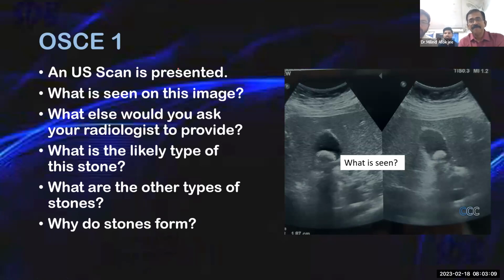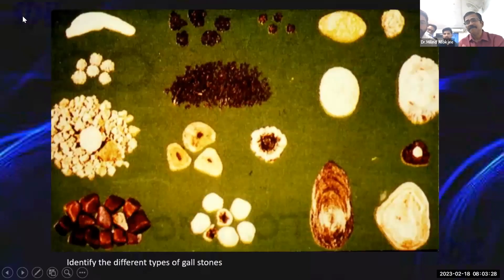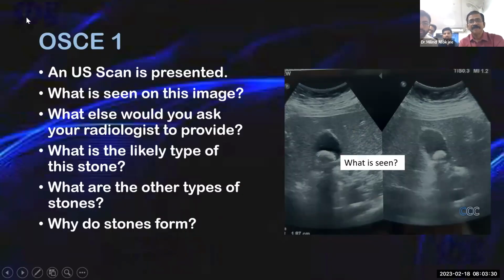And what about the outline you are looking at? So the wall appears slightly thickened, sir. Actually, you have to see the thickness. It has to be a measurement. It's not there here, but you can see the gallbladder is distended. You cannot say posterior shadow by looking at the picture. You can say there is an acoustic shadow. Posterior or anterior shadow depends on real time, when they put the probe on the back and get a posterior shadow, and on the front you get an anterior acoustic shadow. So you say there is an acoustic shadow.